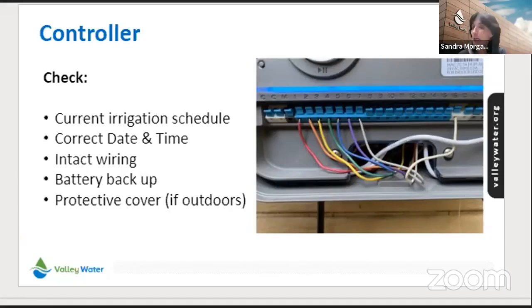And then while you're there, take off the faceplate. I've got a photo here of wiring, which shows the wires that go to each of the stations. They don't typically come loose, but just check and see that they're all still in their ports securely while you're just there. And you might want to consider changing your battery if you can't remember the last time you put it in. It's always good to have a battery backup when the power goes off.